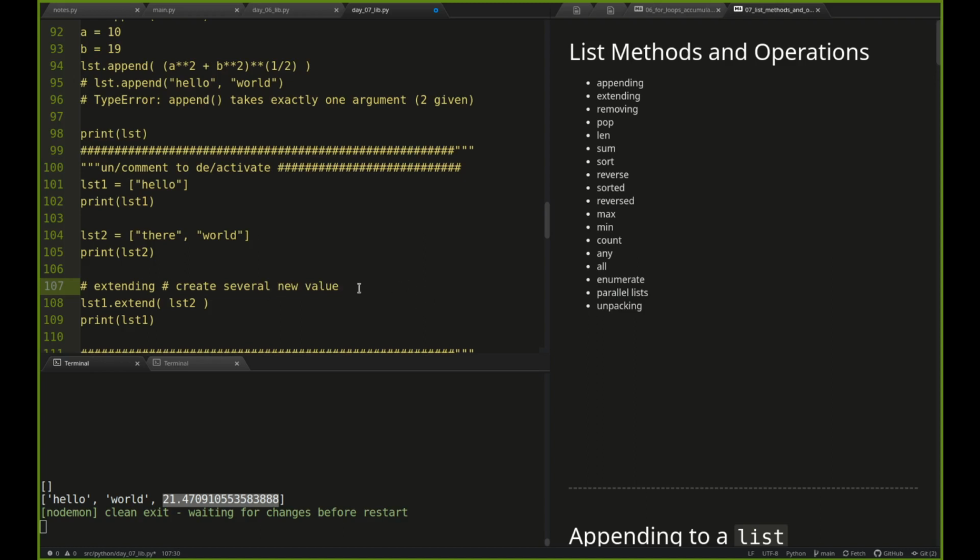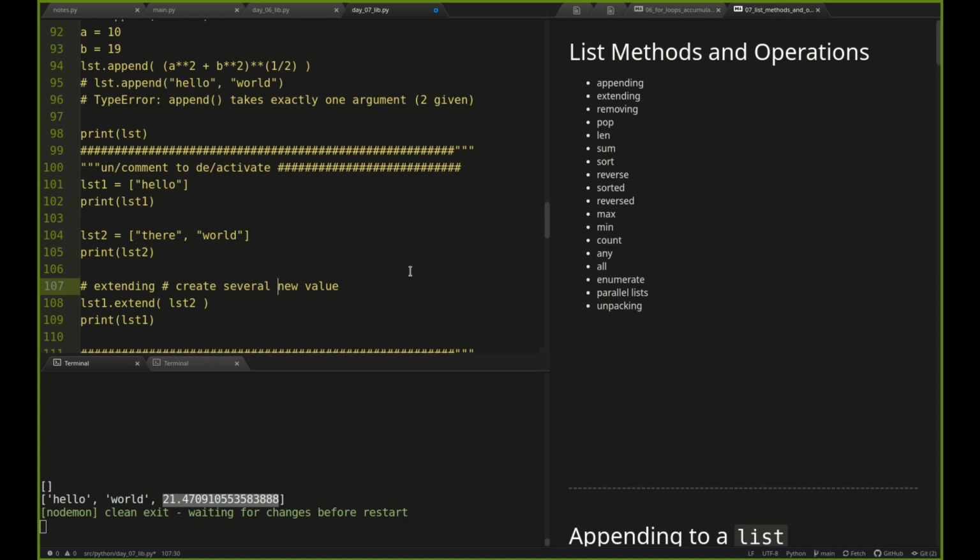Notice in any case, it's going to place the values on the right-hand side of the list, and that matters. Order is preserved in lists, so it's useful to know when you're adding something in, where does it go? Does it go to the beginning? Does it go to the end? If it's not important where it goes, then the default assumption is that it goes at the end. So append puts something on the end, extend puts multiple things on the end.